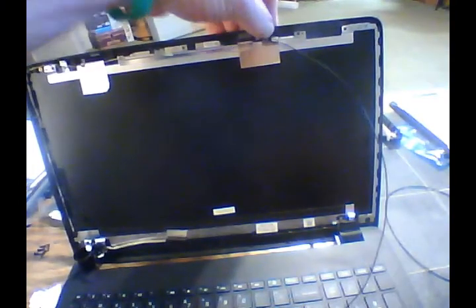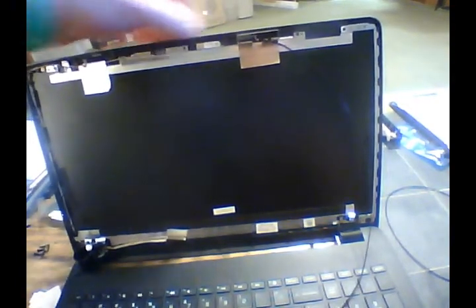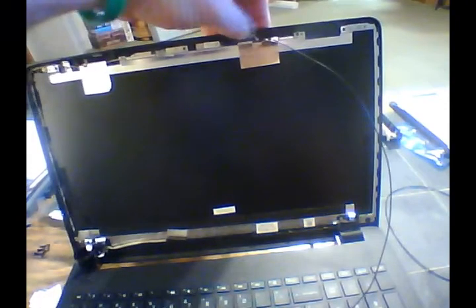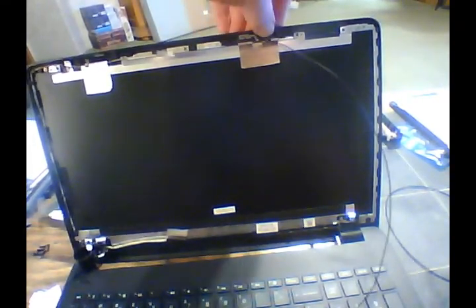Alright, doesn't look like it's going to stick to it, but once we get our screen back in and everything and go to close that, put our bezel on there, it will hold that in place. As long as it's not sticking above that lip you see, as long as it's sitting down in that indentation and is below flush of the board here, that will stay once we get our bezel back in.